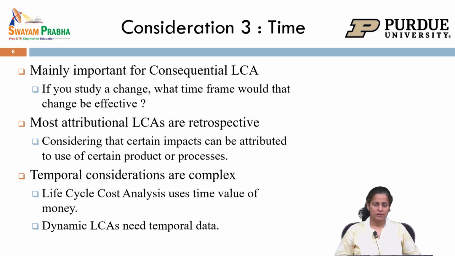Most of the attributional LCAs that are done are mostly retrospective, considering that certain impacts can be attributed to the use of certain products or processes without actually considering the temporal aspect of that impact. That is what is done in attributional LCA. However, temporal considerations are complex and they are very rarely studied. There is an increased emphasis on doing dynamic LCAs, but it needs temporal data, which is generally not available. But now with the advent of data science and AI, maybe we can simulate such data to do dynamic LCAs.